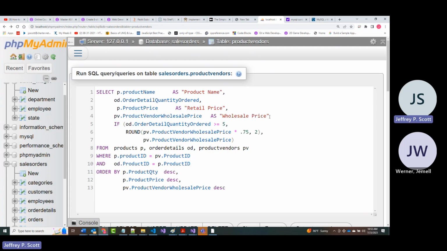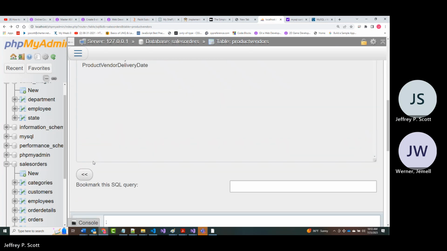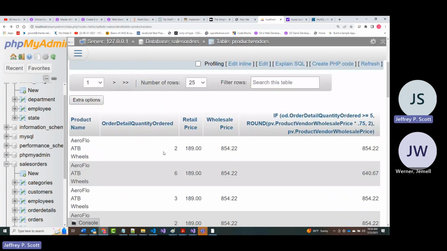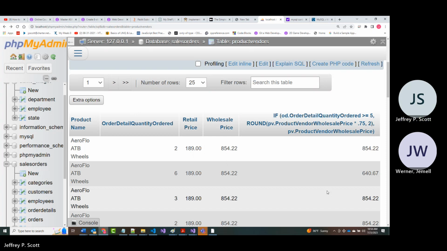Except I don't have a comma there. And there we got it. So you can see how ugly that name is now. All right. So look, here we've ordered greater than 5. So this was the wholesale price.